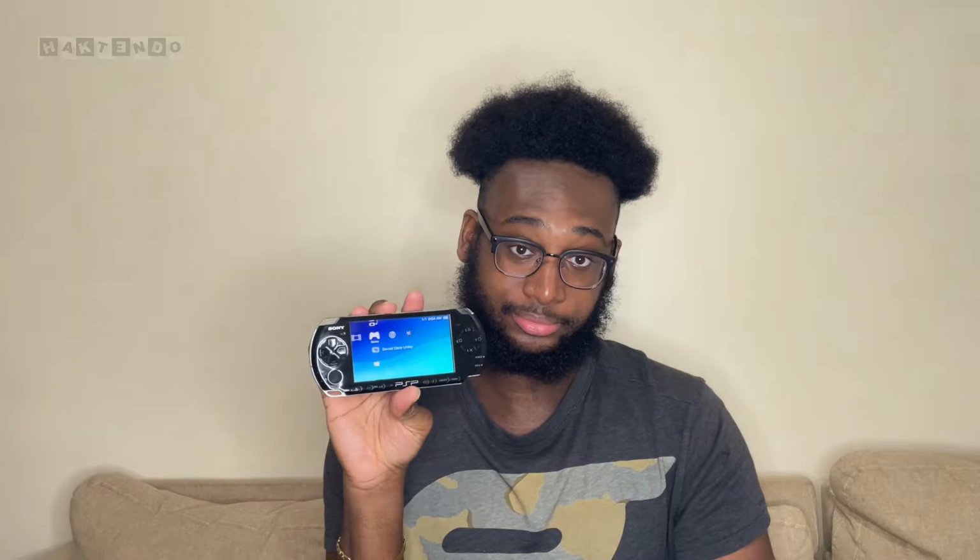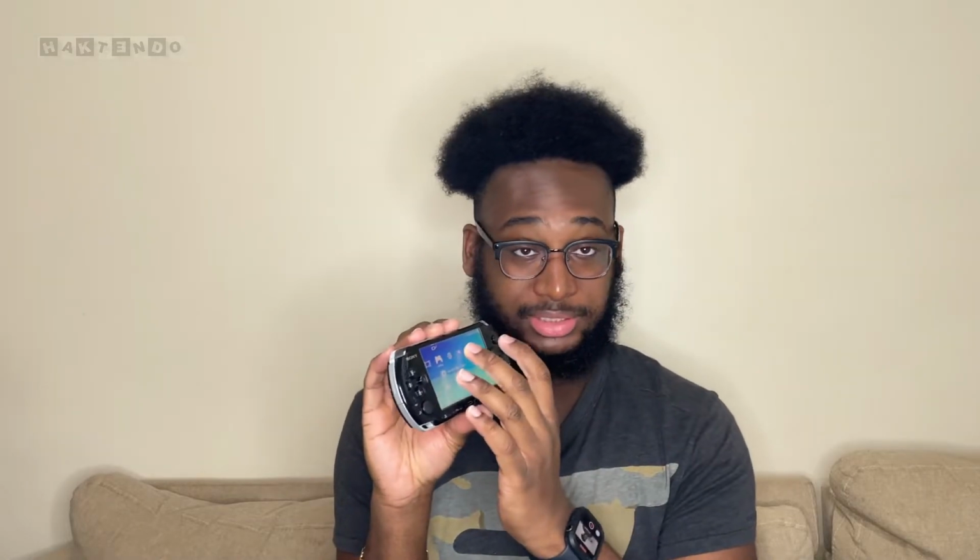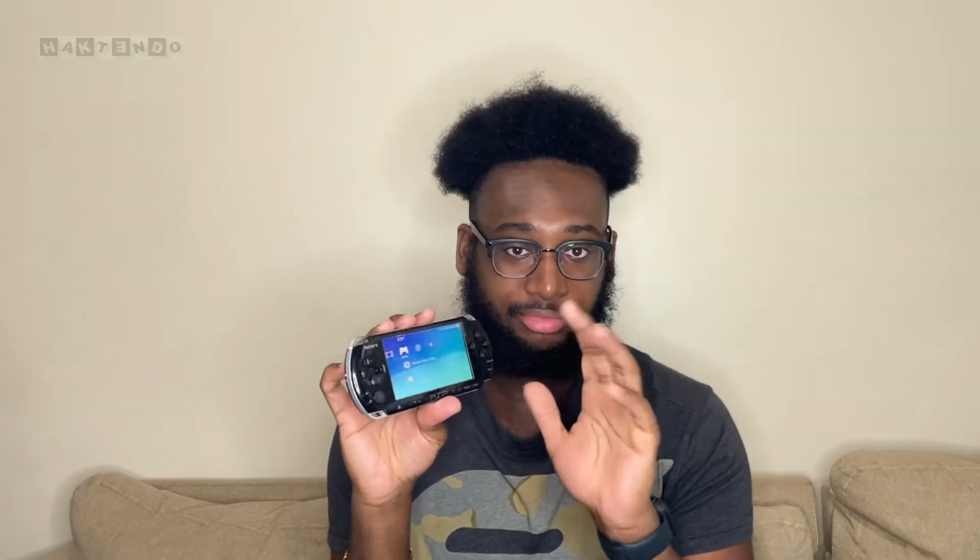But this really is probably one of my favorite consoles to own. Like I said, if you're going to buy a PlayStation Portable today, go for the 3000 model. The 1000 model, which is the PSP Fat, has some limitations. I think the 3000 is the sweet spot, as it has a better LCD screen, more RAM, and is overall just way better. This is probably the most common PSP you'll see online, the 3000 series. And do not buy it modded. Don't buy a hacked version of it, because they're just trying to make more money off of you. It's really easy to mod these things. So don't buy a modded one online.